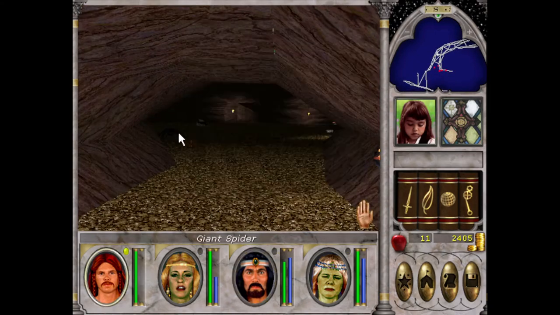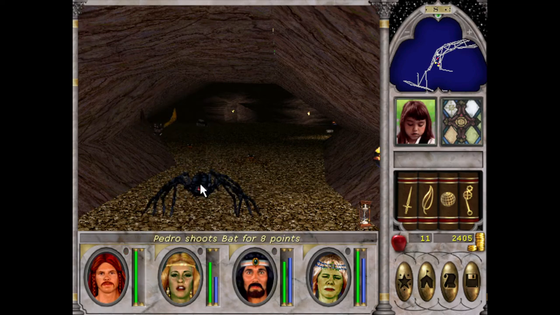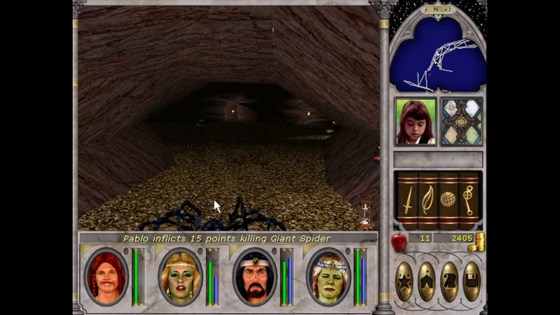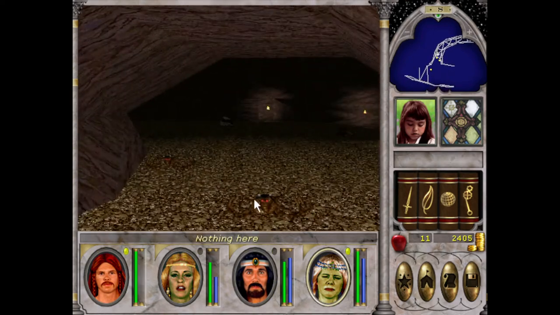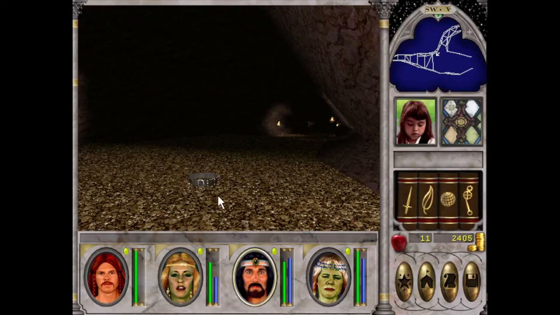Oh yes, this is like the big open area. Get rid of these giant spiders here. Come on. Pablo coming in clutch yet again. He is our savior at the moment, which I appreciate. Okay, so we've got a belt here.